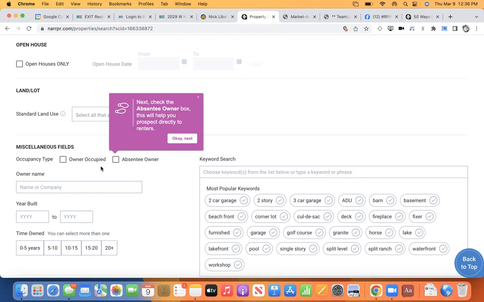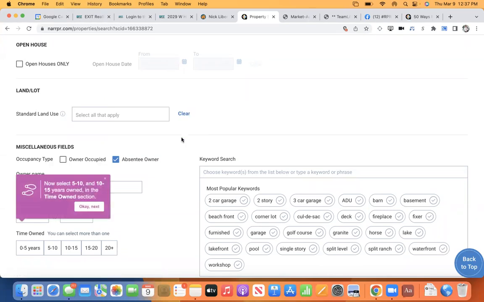But look at this, guys. You can check on the box that says absentee owner. And then every single one of those addresses is going to be what? A tenant. So unlike having to have me stumble through a presentation to show you how to do this, Lana, here it is, literally cut and paste right here in the tabs.